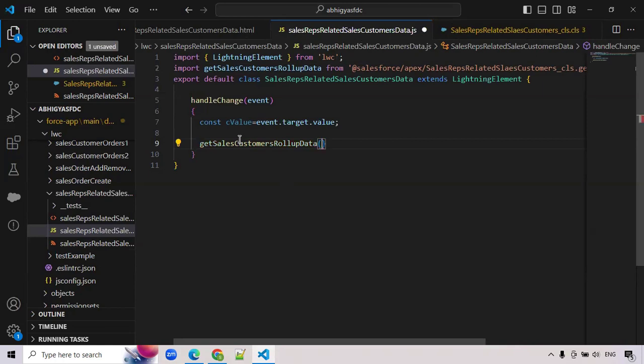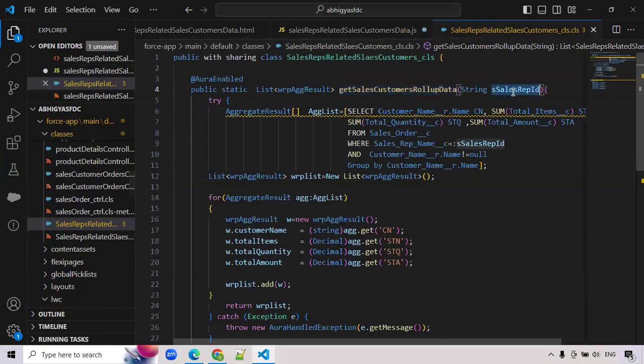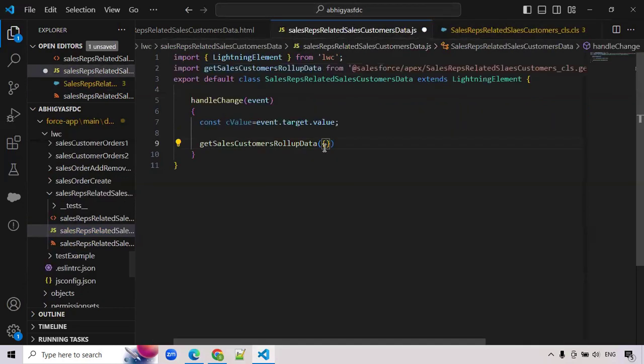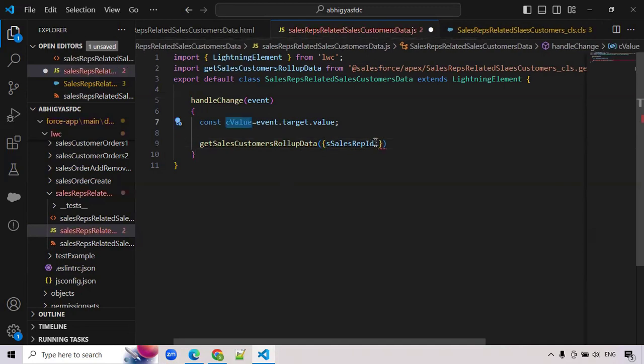So here we have to take the sales representative. So here what we are getting is the value, the C value, right? This is the C value.